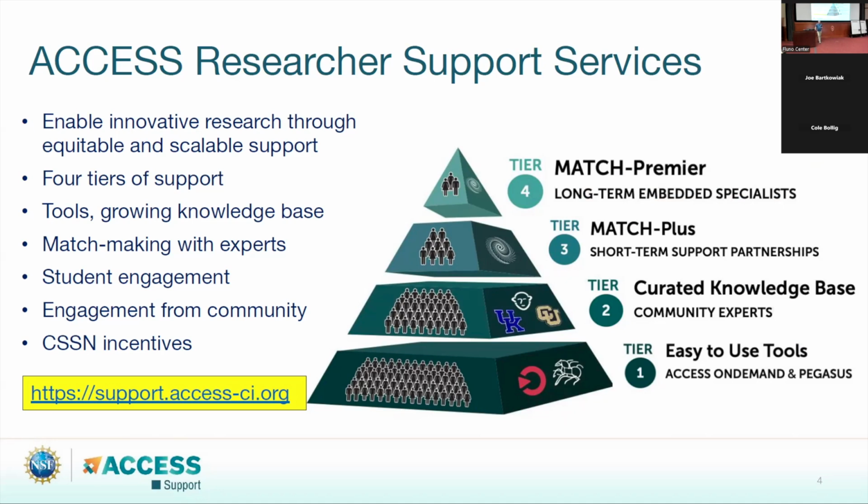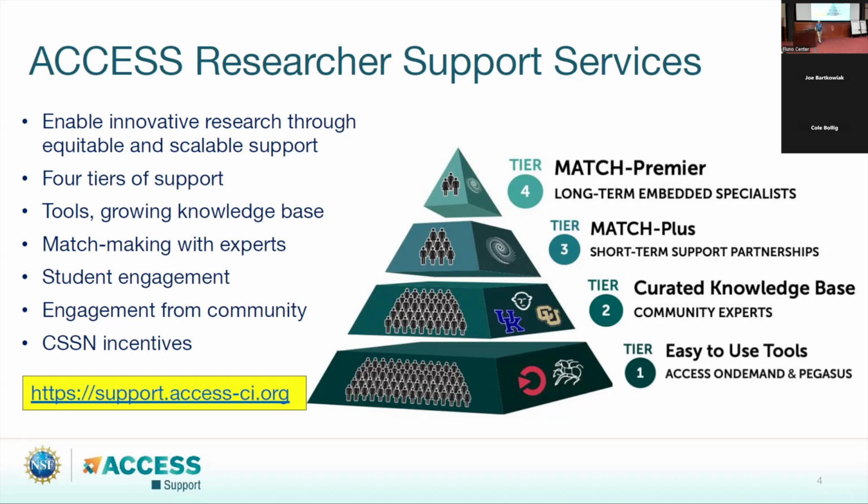They competed the operations track separately from the allocation track, separately from the metrics track, separately from the support track. And my team ended up being part of the awarded support track. So that's the pyramid that we have here. That's from our proposal. It doesn't really mean much in general, but what it illustrates is how we suggested that support should happen in ACCESS going forward.